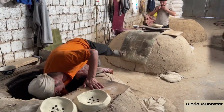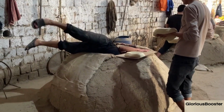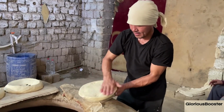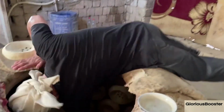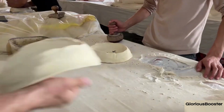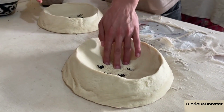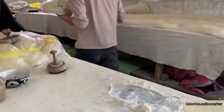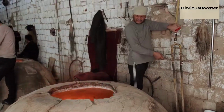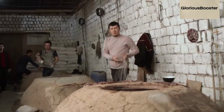While the bread waits, giant tandoor ovens are heated. But there's more behind this stamp than just function. These patterns are also decorative and are used as a way for bakers to add their signature. Once a loaf has been rounded and stamped, sesame seeds are pressed into the center of the bread. Once hot, they're sprayed with water and brought down to a more ideal temperature.